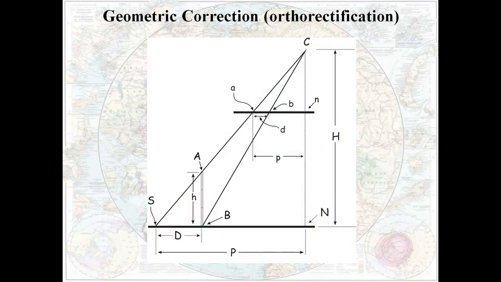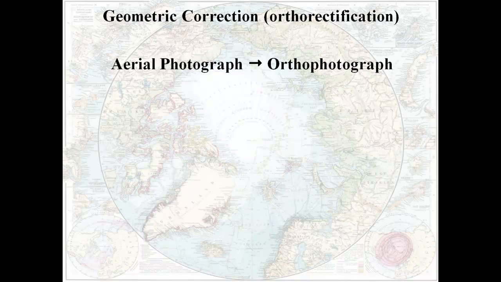You can imagine that there's a lot of geometry involved in this. It's not really complicated geometry in many aspects. You can imagine things you learned back in the days of geometry about similar triangles. There's all those rules you learned about similar triangles, but you have to apply that geometric correction to your image to get an orthorectified image.